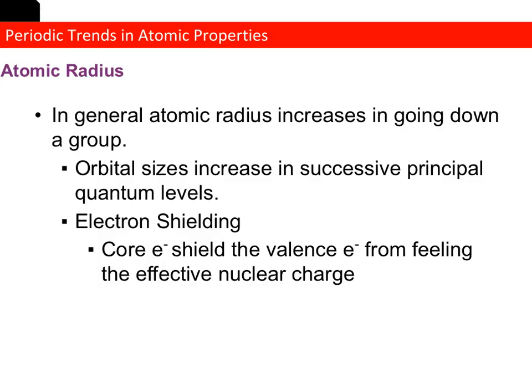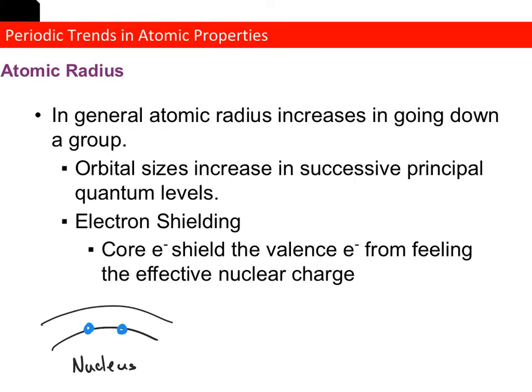Another thing that comes into play is something called electron shielding, where a core electron soaks up the nuclear charge that a valence electron would feel from the nucleus. Here's a picture at the bottom of the screen. You've got the nucleus, and then the first energy level has 2 electrons on it. Now, if I add another electron energy level, it would come just outside the first energy level.